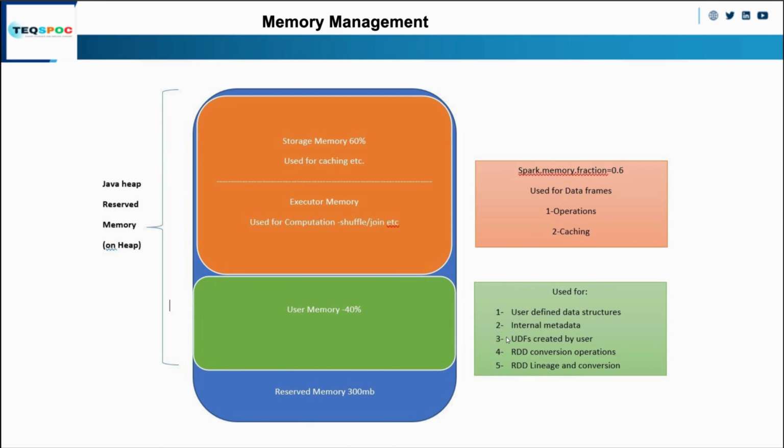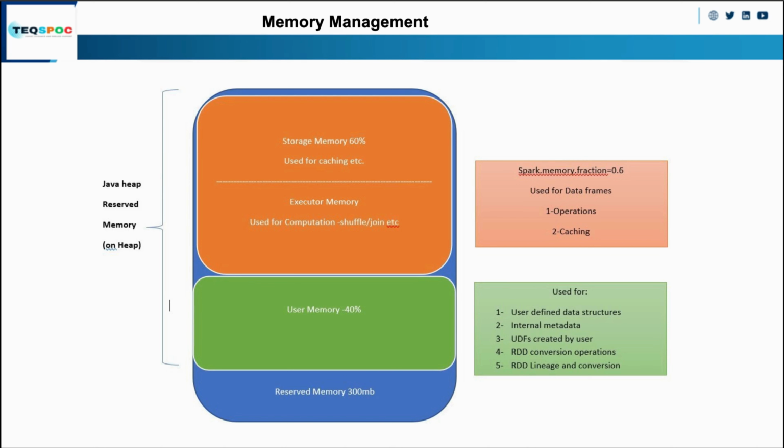It is being used for user defined data structures, UDFs or internal metadata, or if I'm using the RDD, in that case RDD conversion operations or RDD lineage and conversion, all these things. So in my Spark job, I have not shown UDF till now, but I will discuss it in one of the later sessions. What is UDF?